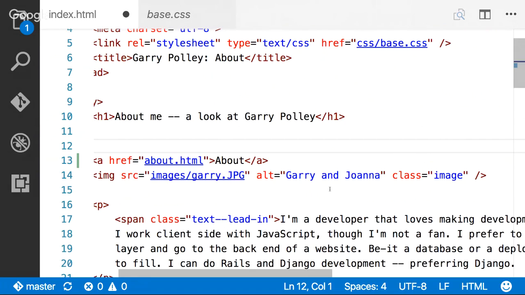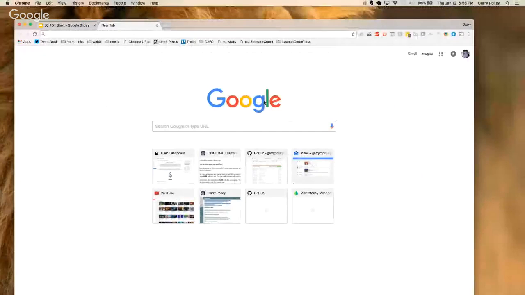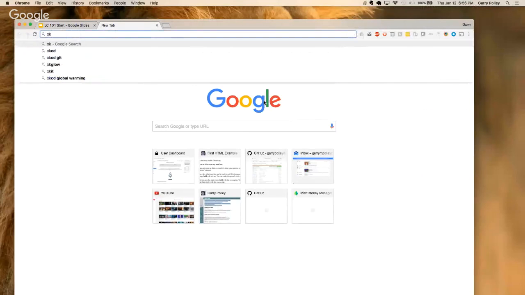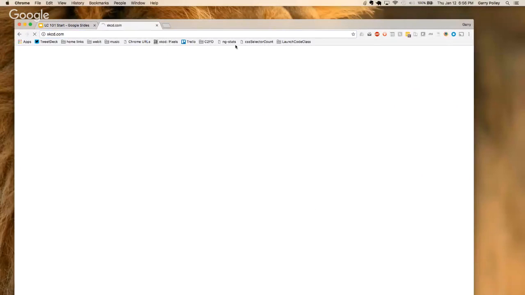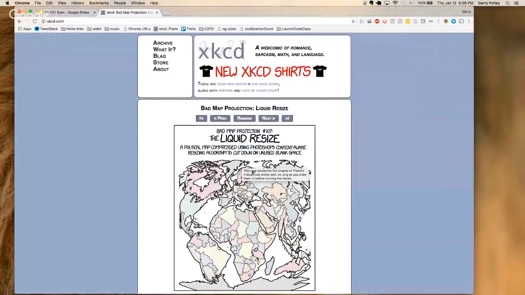If you look at XKCD, an online comic, they use the alt text often to add extra humor to the image.